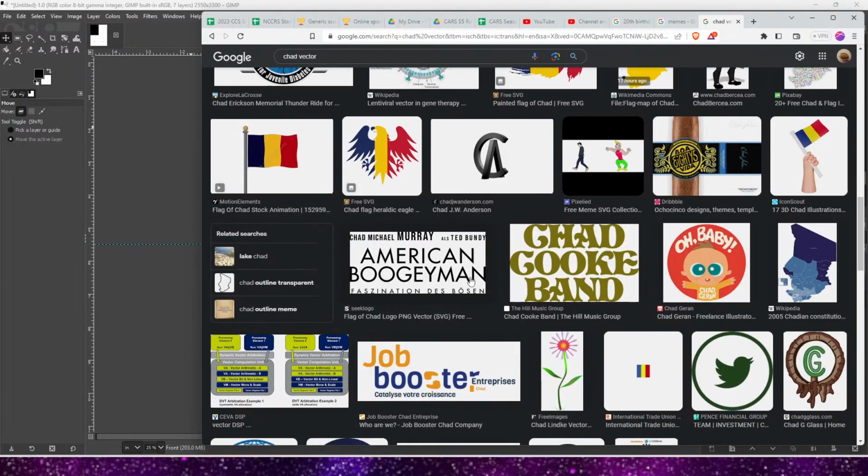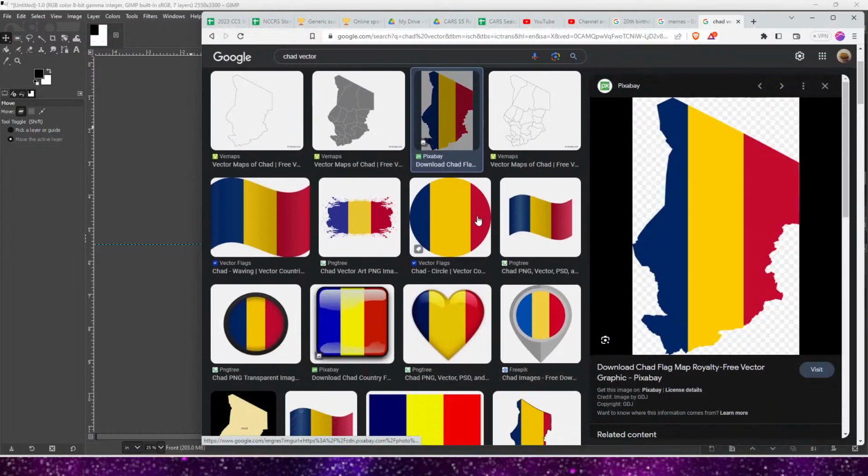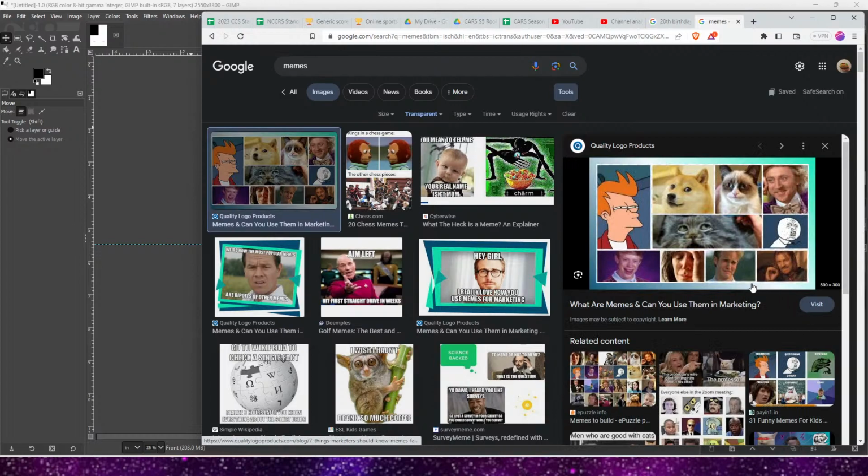Wow. Wasn't expecting to get results for that. That's crazy. Didn't know there was an actual country called Chad. That is insane. I did not know that. Now I do. Let's see. Any decent memes? Oh, here's a decent database we can get off. So the Doge, you can't go wrong with the Doge, but we want a vector image. So I don't think he'd be too into that.